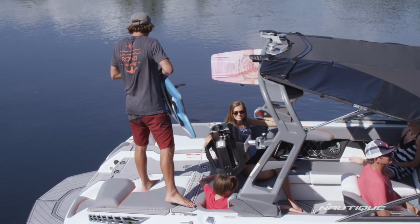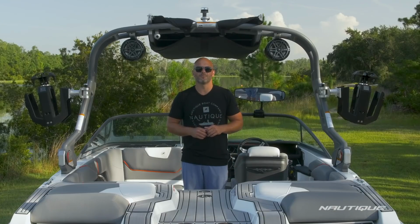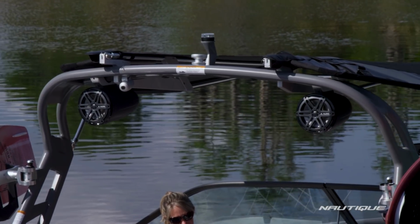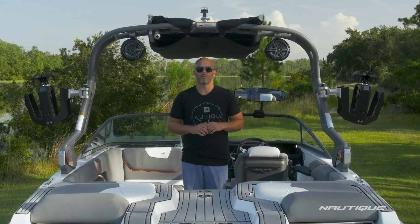We've teamed up with JL Audio to bring you multiple tower speaker options here on the GS20. The ones above me are our 7.7-inch speakers. They give you an amazing throw and awesome full range sound. If you want to take it to a new level, opt for our 8.8-inch speakers, which give you the best sound and throw, along with down lighting so you can light up the boat at night.